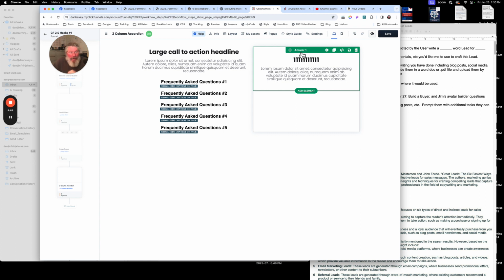And the answer to that question is no, because what I have found is if you give different elements the exact same ID, ClickFunnels will only pick out the very first one of those elements as that ID. So if you have 5 items that all have the same ID, the code will only run on the very first ID that ClickFunnels finds. As it's coming down through the code, the first one it finds, it will trigger on. Everyone else it'll leave alone.